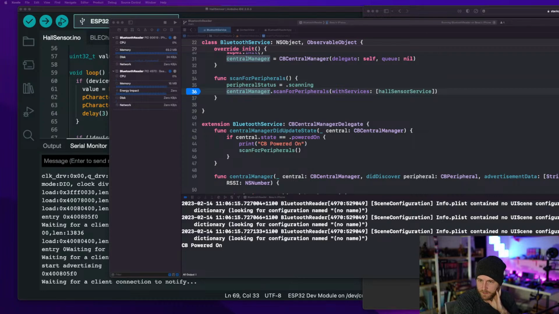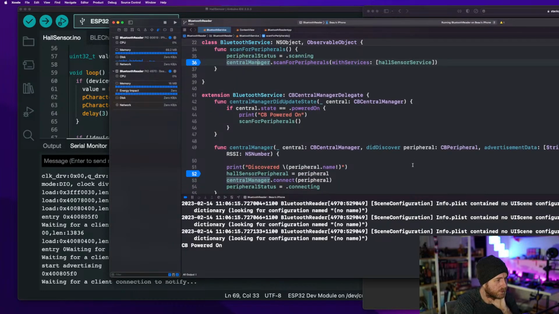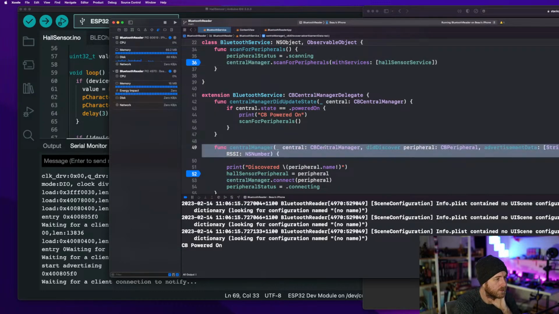I can't show you this code, unfortunately, but it's kind of useless to you anyway, it's a bit messy. So I did discover peripherals. That's not being run at all.